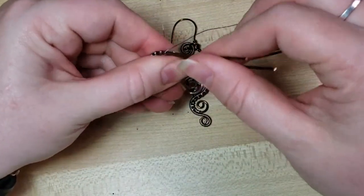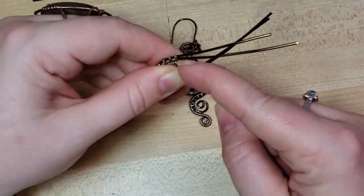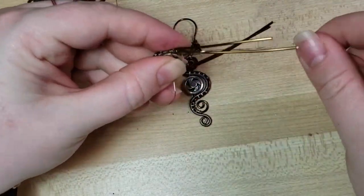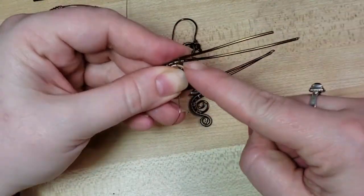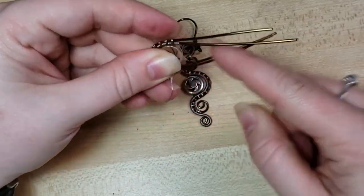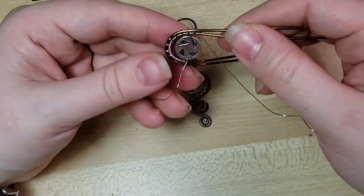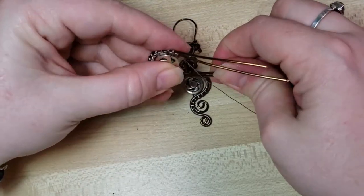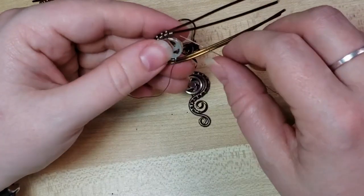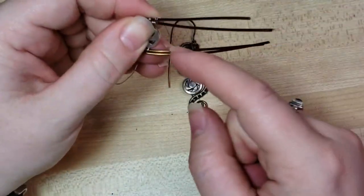And again, I just like working from the back side. 1 and 2. I'm just going to keep repeating this weave. 3, 4, and 5. And so hopefully we'll be able to keep that looking nice and even, because my goal with this is to make it look almost like a mystery, like, oh, how did that bead get in there? I don't know. Or something. Just, you know, why not?